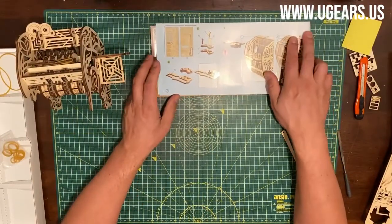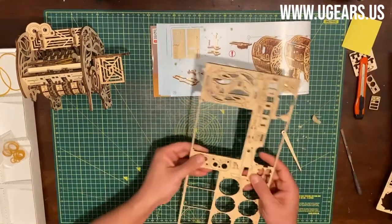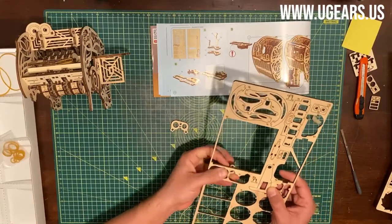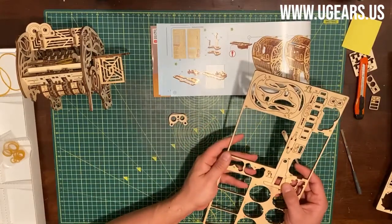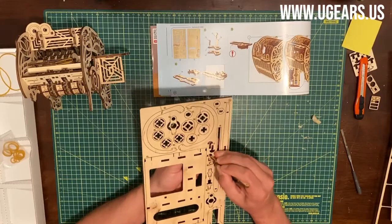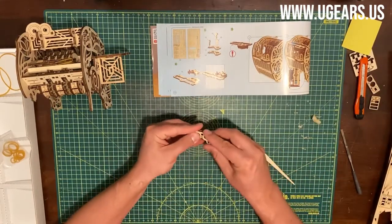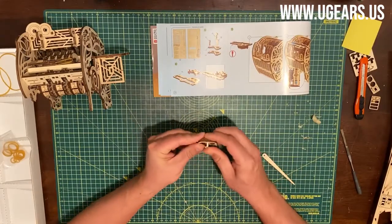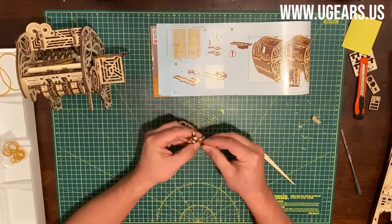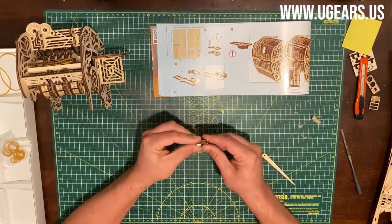Put that sub-assembly aside for a split second. Step number 5. We need parts number 74, 73 on board number 3. 74's got 2 dots, gonna go on the bottom. And then 72's on board number 4. They're right here. And we need 3 of them. And they go through 3 holes that are there. And 73 and 74. So I'm gonna do 73 first, 74 second. Just easier to push these through single unit than 3.